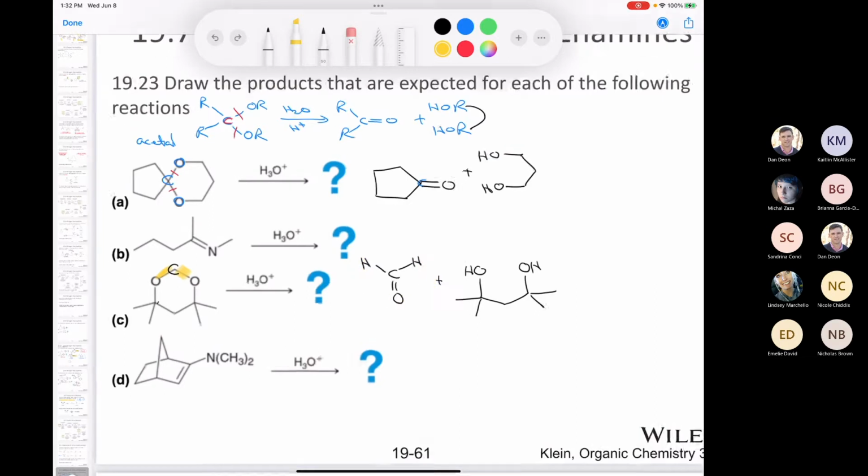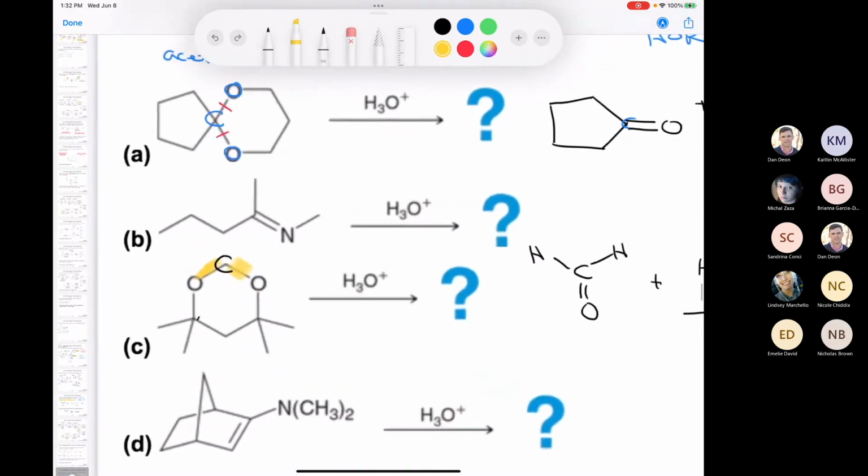Well, let's take a look at B. Could anybody tell me in B, is this an imine or an enamine? If I look at this compound here, it's not a trick question. I would never try to fool my students. Would this be an imine or an enamine if I have a double bond between a carbon and a nitrogen? So this would be an imine, right? If we have a double bond between carbon and nitrogen.